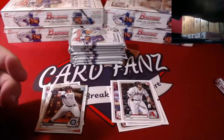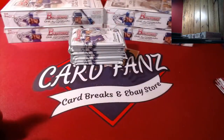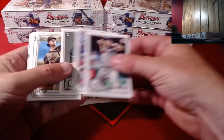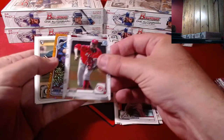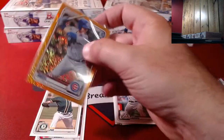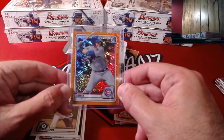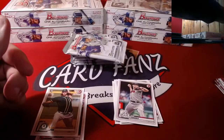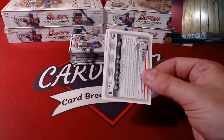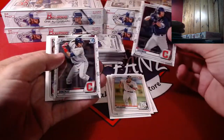49 of 250. And then Julio Rodriguez and Pardinho on the chrome. Hunter Green, there we go, is an orange shimmer, the Miguel Amaya, numbered to 25, 3 of 25. Glaber, Tyler Freeman, and Gonzalez.